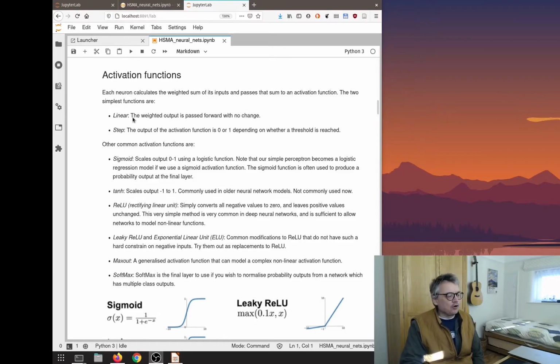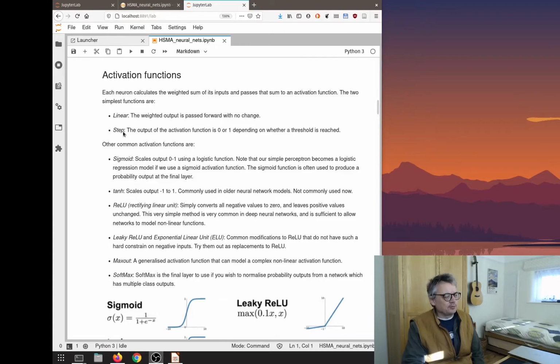That is often used as the final output for regression problems, so trying to predict, say, house prices, or if it's a continuous variable, you're trying to predict a number rather than a classification. Your final output will normally use a linear output.